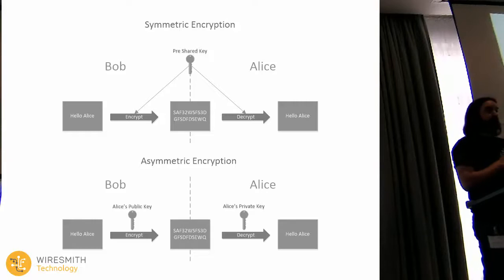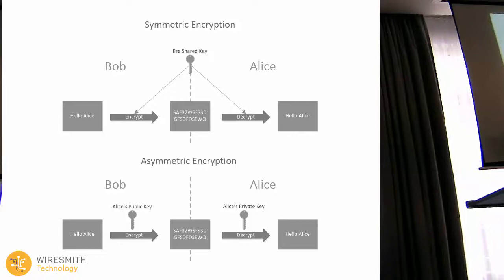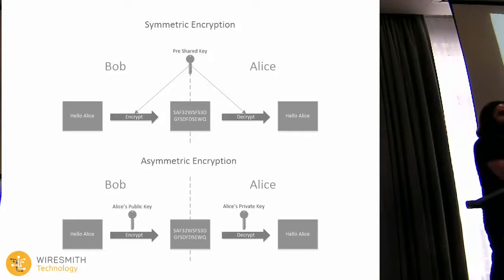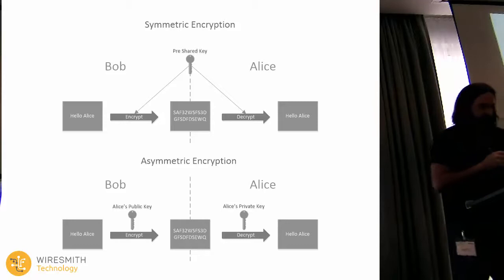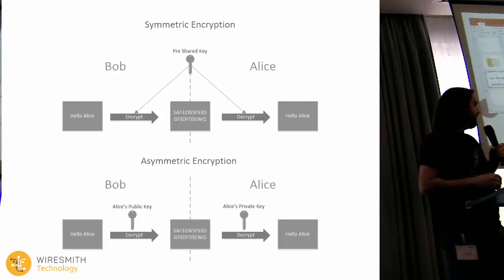What it actually does is first, it uses asymmetric encryption to share a key for symmetric encryption. So that's why I introduced both of them, because they're actually both used under the hood. And the reason why they would do that, rather than just using one, is because symmetric encryption is much, much faster and more efficient to run than asymmetric encryption. So with all of that said, this is very, very simple to do in LabVIEW.